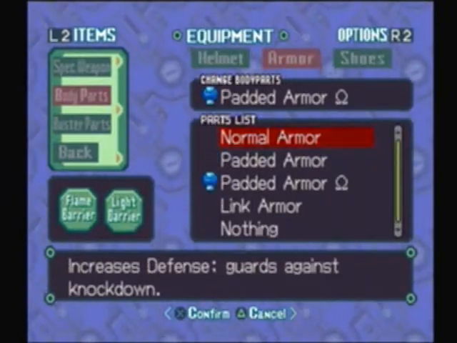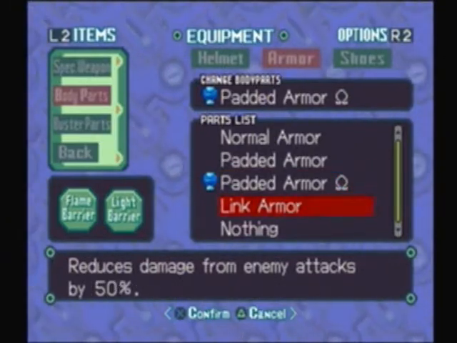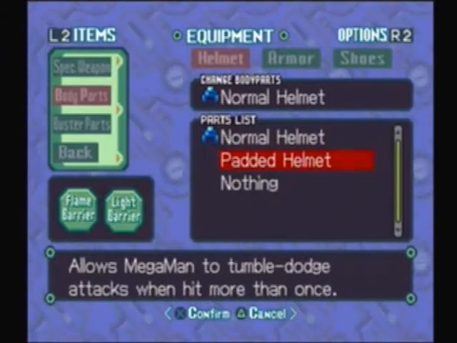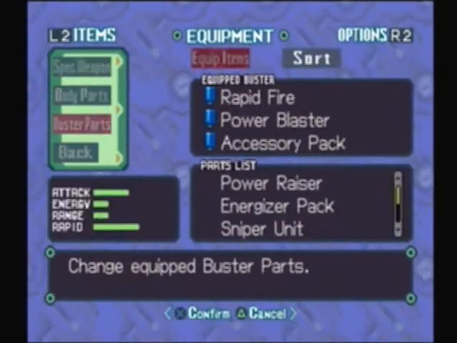So now that we're done buying stuff, let's upgrade with our new armor. Now we'll be back to being able to be knocked down, but the damage resistance more than makes up for that. Let's make a tumble dodge attacks when hit more than once. Well, I never actually used those before. That's good. And let's equip our new buster parts.